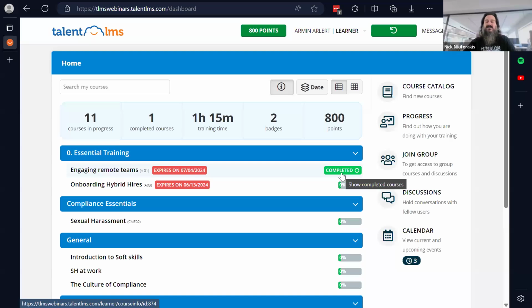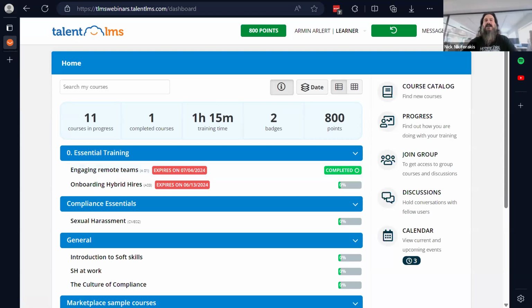The progress stays complete. So basically, it doesn't matter if they remove themselves from the course and then retake it, their progress will be up to 100%, whatever it was before. So I want you to keep that in mind, because essentially my learner can remove himself from courses or add themselves back again, but they cannot change their overall progress.